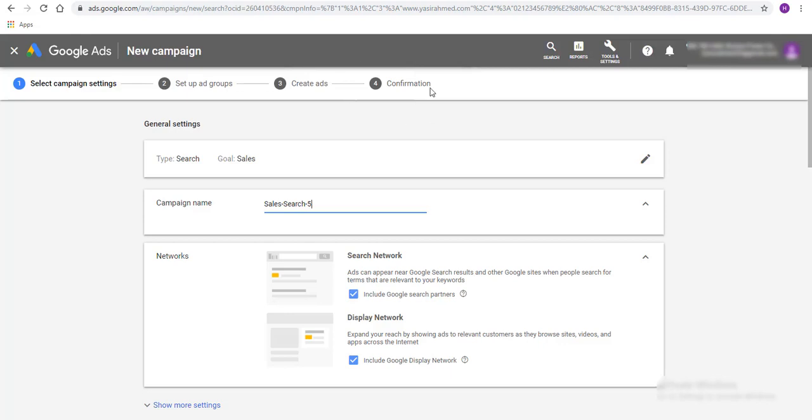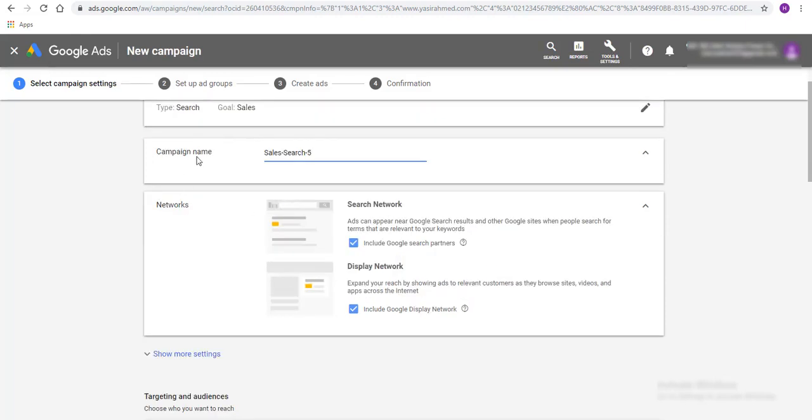And obviously the confirmation, this is where you put in your card information and the code that you got in the email, right? So first comes the campaign name. I'm going to name it sales, and you can see that it includes search and display network both, but this would be text based. I'm going to show that to you, right? Let me first put in the name of the campaign.